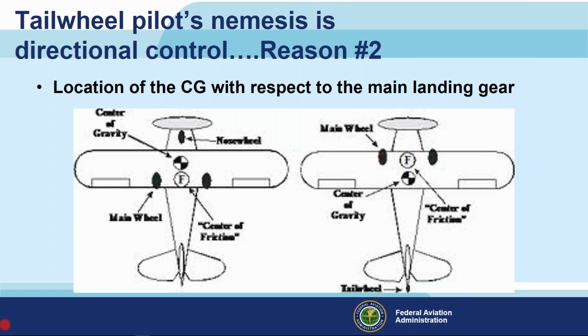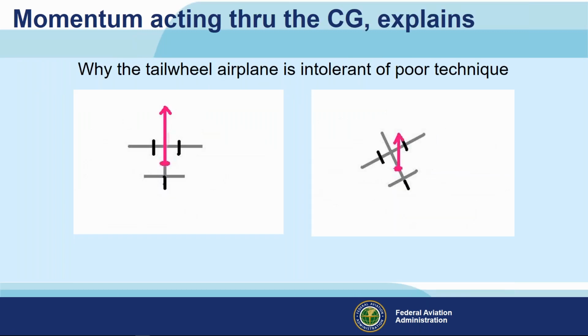And then also, as you're touching down, and this is one of the things to really think about, and these are simple diagrams, very similar to a book called the Complete Tail Dragger Pilot that I've used over the years as a training manual for teaching people to fly tailwheels. In a tailwheel airplane, as long as you have the direction of travel aligned right in between the two main wheels, you'd probably be fine, i.e. good crosswind technique. But with your center of gravity behind the main wheels, if you don't have good technique, what can happen is as soon as the direction of travel line from the center of gravity gets very, very close to one of the main wheels, if not past it, we start to see the aircraft wanting to try to swap ends on us.